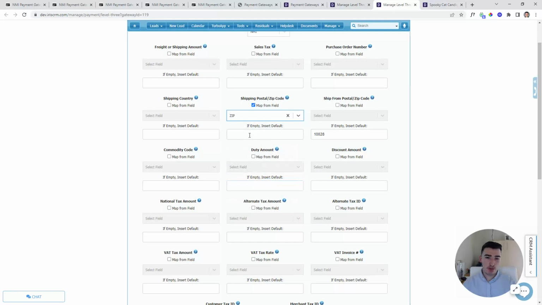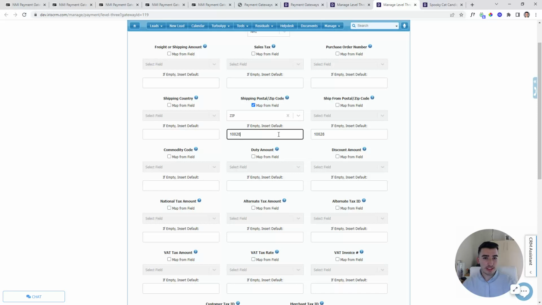And if you're processing a merchant's payment, it's still connected to a lead and would use the linked lead's field values, which would most likely match your merchant. And then if that field were empty, I could set a value here. So 128, maybe that's a zip code.